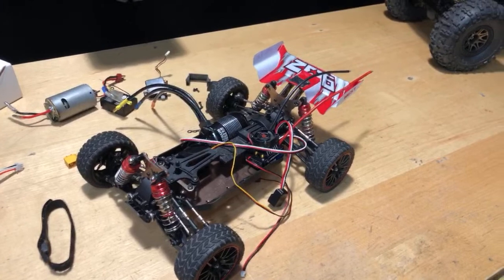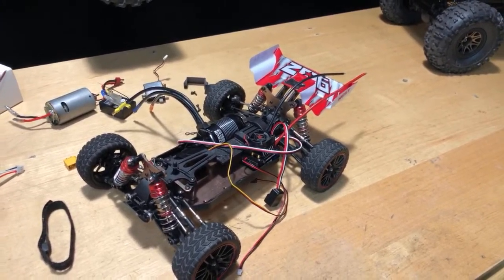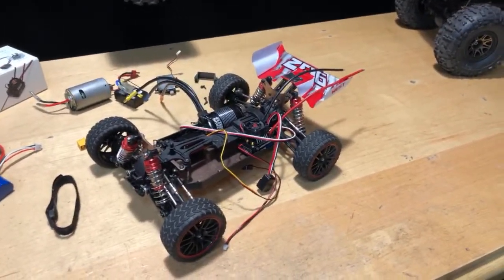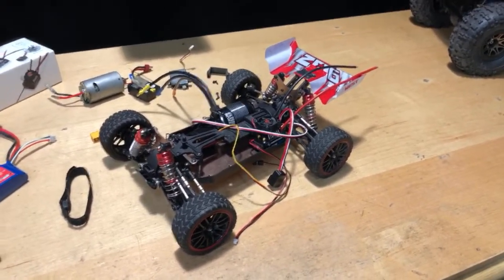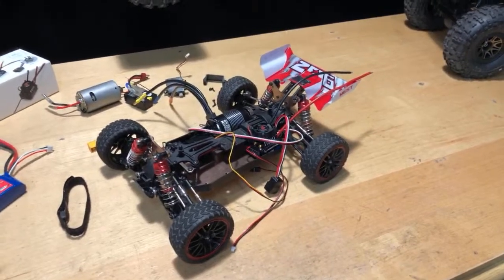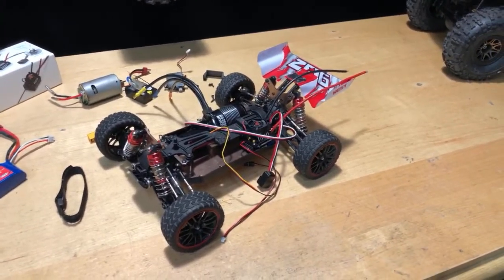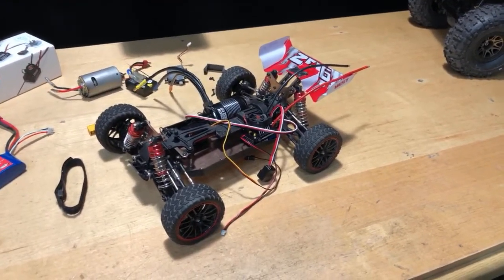Someone asked if I could talk to Banggood for them — you can send me your information and I can pass it along to my rep. They are on Facebook too — my rep Ava is on Facebook. I have another contact, Kiddo Pan, who has transferred to a different area. Kiddo Pan is doing different stuff besides cars now. If you want, send me the information and I'll do my best to pass it along.